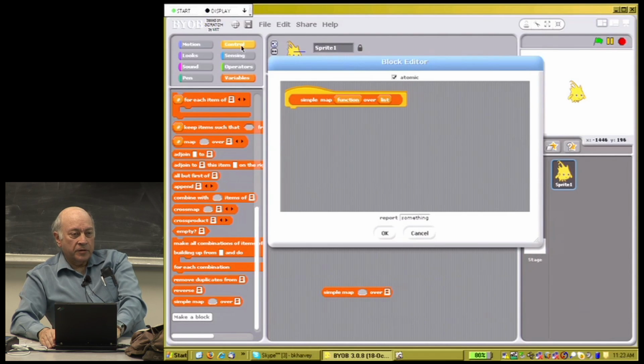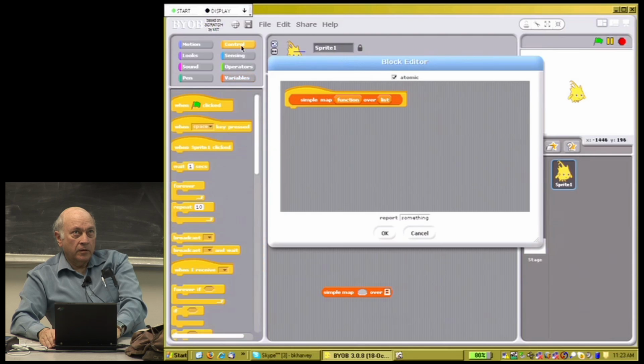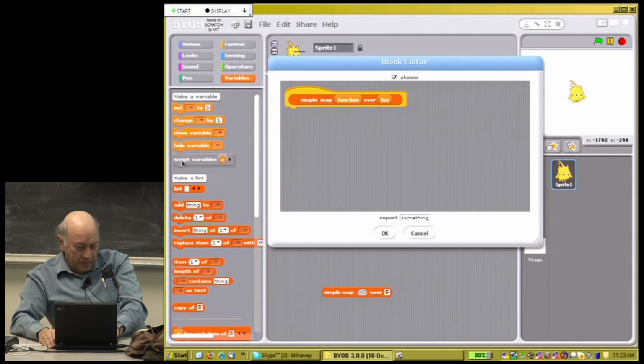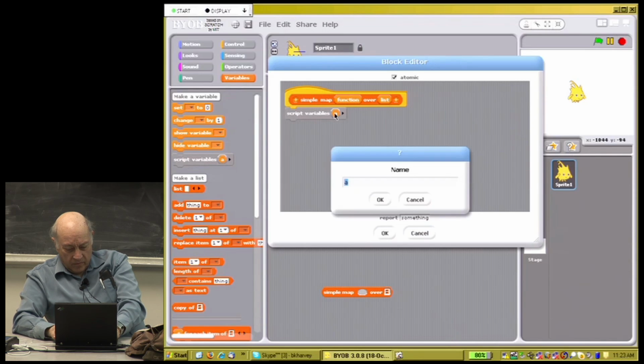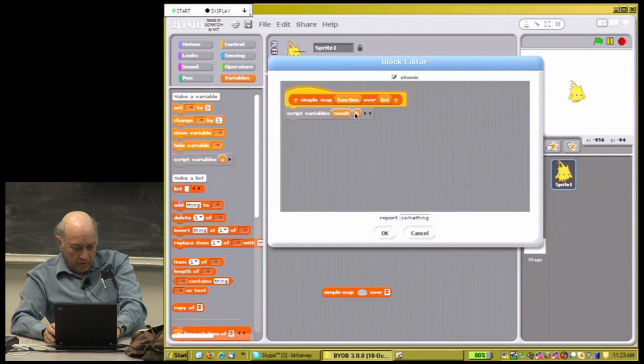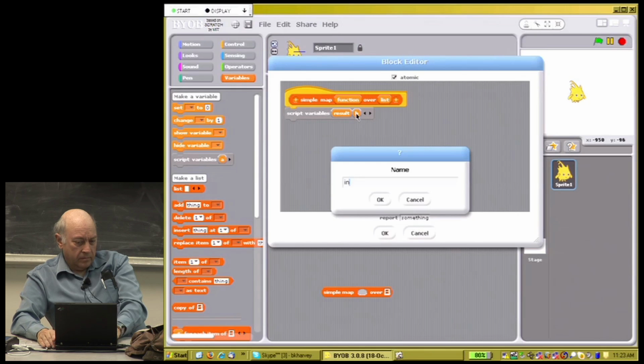It's going to be a recursion. Should be a recursion? No, I won't do it recursively. It's going to be a simple little loop. So I'm going to say script variables result and index.